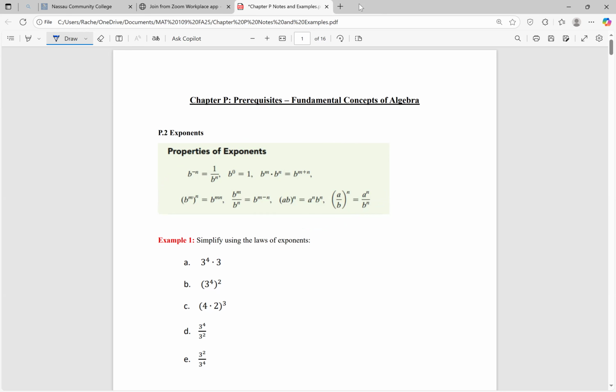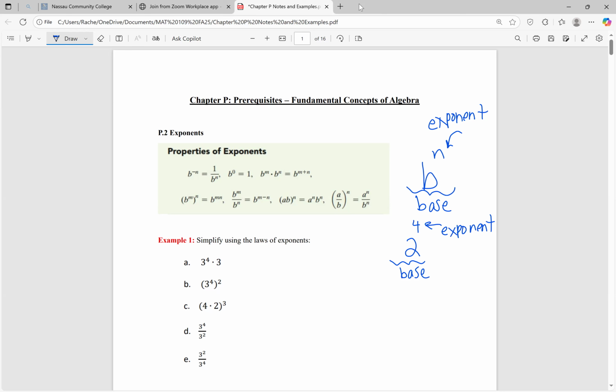Now, before we begin, let's just be clear because I keep using the word base and then exponent. If I have just b to the nth power, b is the base, and then n is the exponent, which a lot of times we also call power. So for example, if I had 2 to the 4th power, we have base 2, and then 4 would be my exponent.